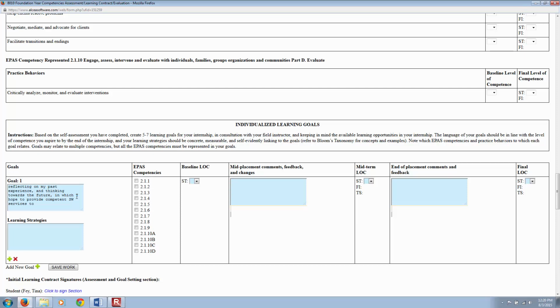I'm not writing a goal, I'm writing an essay. Do not write an essay. Write a goal. It should be succinct, it should be understandable, it should be direct. If you want to write a book, please feel free to write a book.